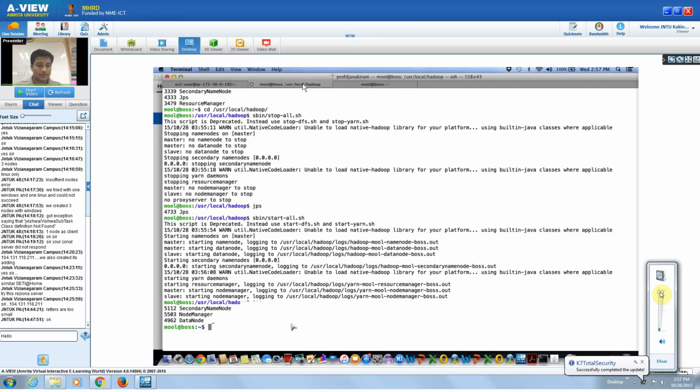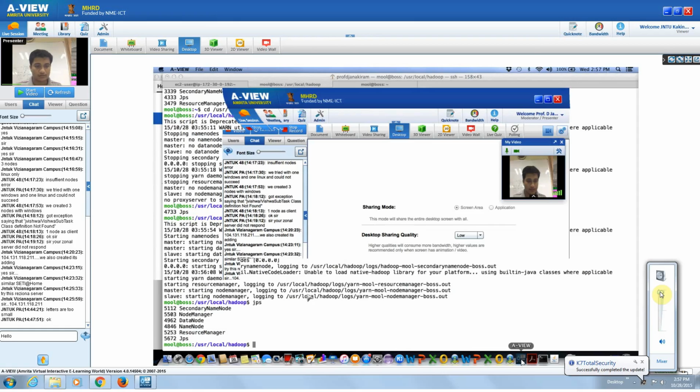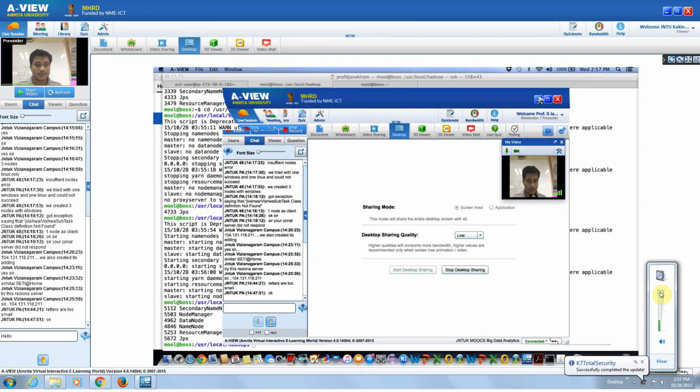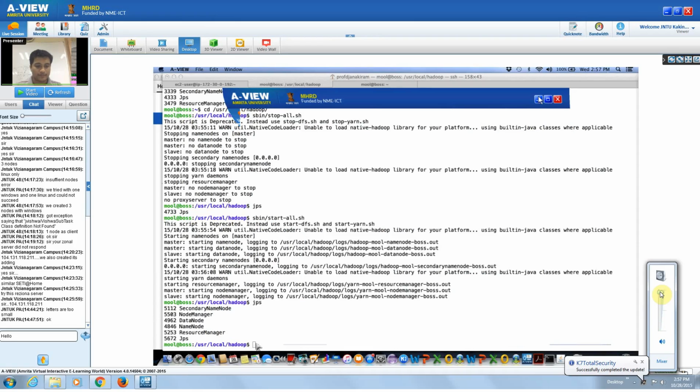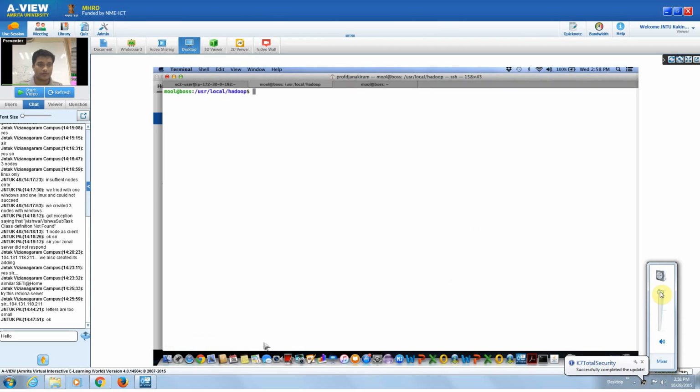Next step is you can give the input and you can run a MapReduce job on top of that. Now I will show how to give the input.